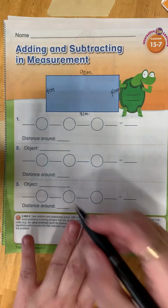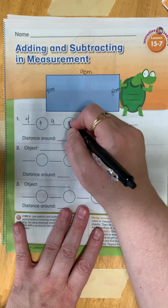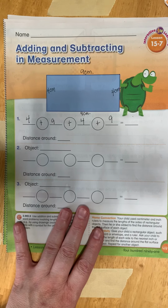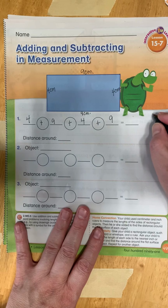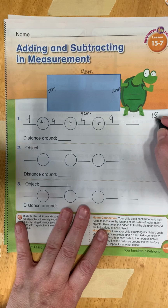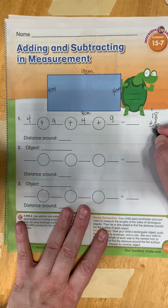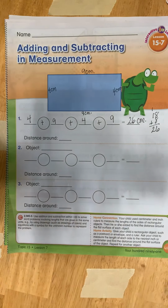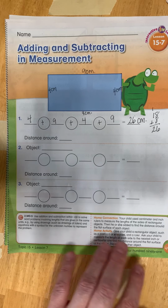So then what we would be doing is putting 4 plus 9 plus 4 plus 9. Well, if I add 9 and 9, I get 18, so over here I'm going to put 18, and 4 and 4, I get 8, so 18 plus 8 is 26 centimeters. And of course I want you to make sure that you are stacking and solving as you're doing this, okay?